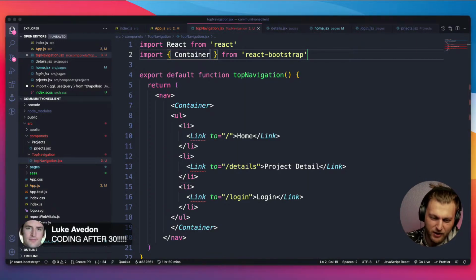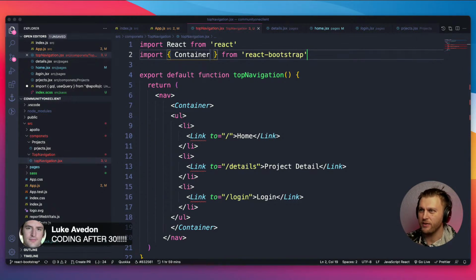Hey Luke, what's going on? Luke, coding after 30, yes, party time all the time. Thank you for joining on this unprofessional stream where I don't even know what I'm doing half the time. And again, I do want to keep these unedited and unprepared, because I want to show you what real coding is like, so you understand it's okay to fumble around, it's okay to constantly look at documentation, it's okay to look stuff up.